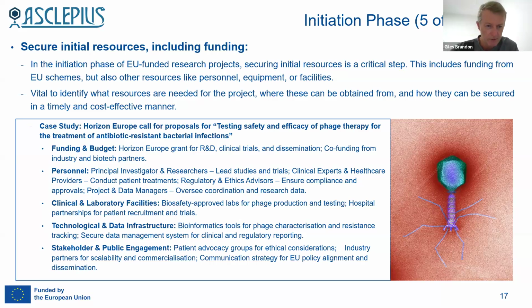So, of course, there's the funding and budget. We're applying for a Horizon Europe grant for the R&D, clinical trials and dissemination, but maybe there's opportunity to get some sort of co-funding from the industry and biotech partners. Maybe the provision of their laboratories or facilities can be funded by themselves. Personnel, we've talked at length about different people required for the team on the previous slide.